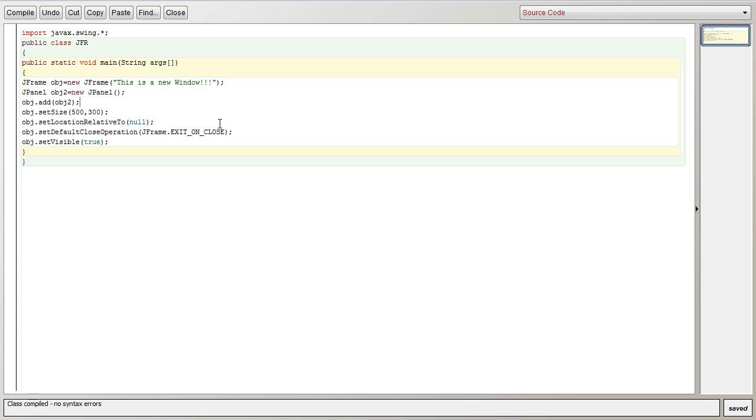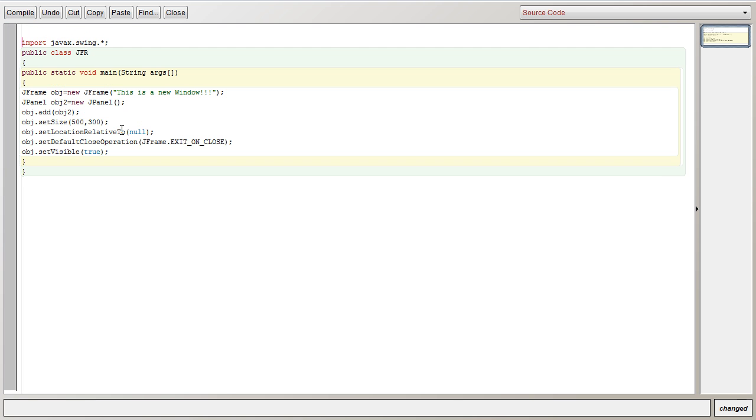And that brings us to the second part of this video tutorial. What is the color class? Now the color class is present in another package known as the AWT package, or the abstract windows toolkit. So we'll go ahead and import that, java.awt. AWT stands for abstract windows toolkit, and now we can access the color class.